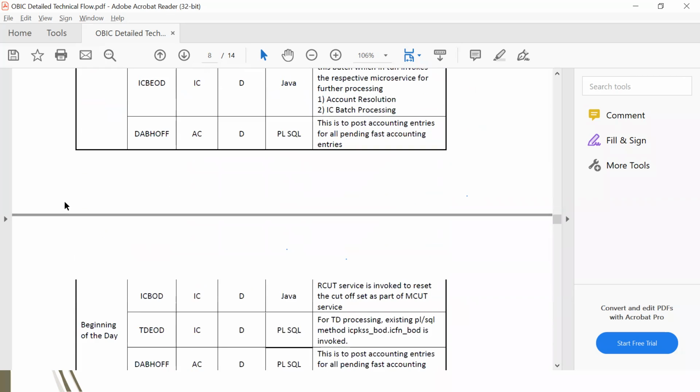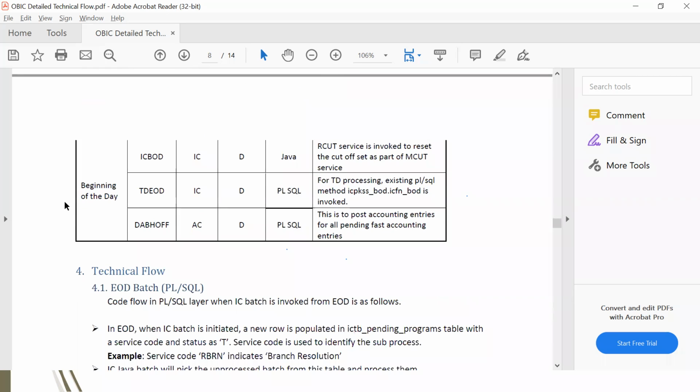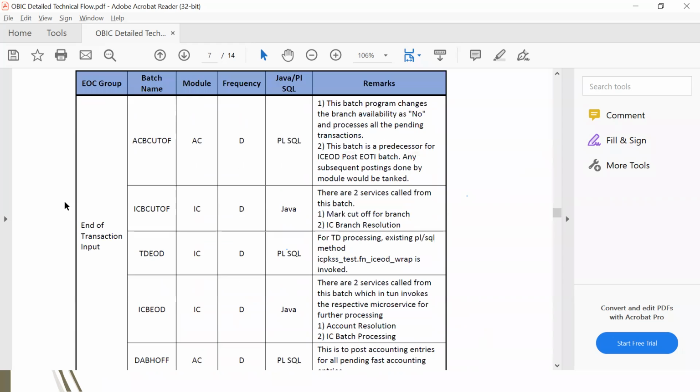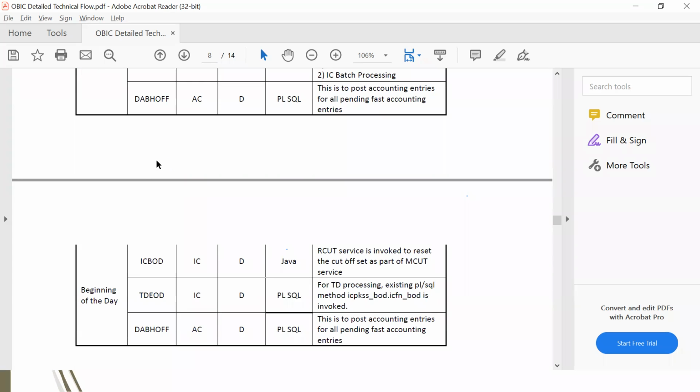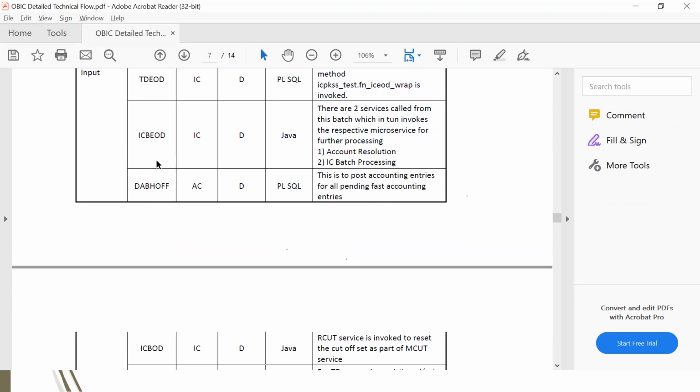Basically, these are all function IDs, is it? Like if we search, you have the screen function ID, right? Similar to that, this is also a function ID, and in the table it is maintained with a sequence number. So assume in your Java code you will order it based on sequence number in ascending order, and you will call each function ID separately in order. So first the cutoff will be called, once it is a success, then only the next EOD, then only BOD, like that. Yeah, okay, got it.